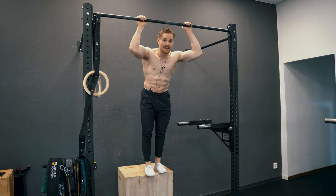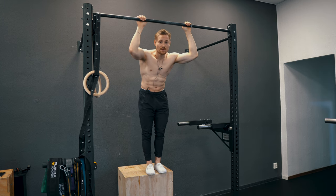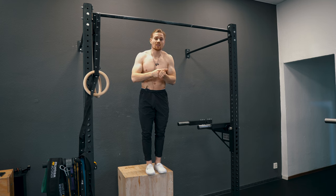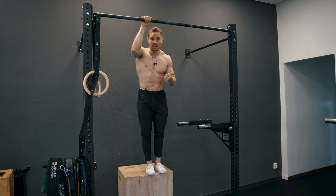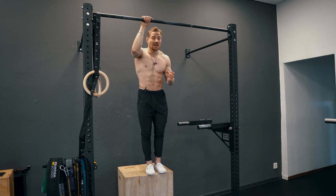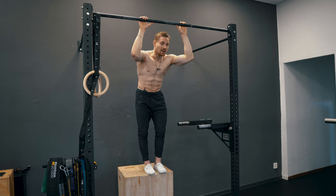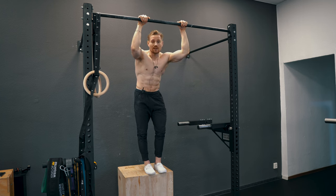The second exercise is negatives. Negatives are not a bad exercise — it's just that they're not optimal for a beginner to really learn the pull-up. First of all, to have a controlled negative you already need a certain amount of strength. Secondly, the fatigue-to-stimulus ratio is not good: it provides a lot of fatigue but gives you the stimulus of only half a repetition. You cannot accumulate a lot of training without a certain amount of body control, and it has a pretty high risk of injury. For athletes that are a bit heavier, the intensity of a pull-up negative is pretty overkill, especially at the beginning.